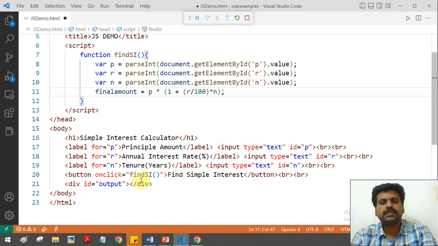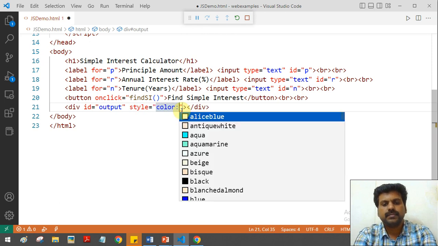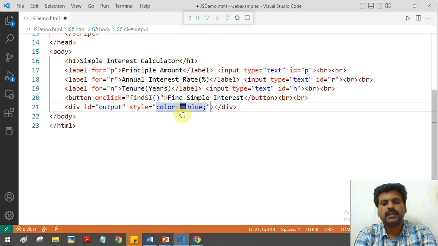I want to display the final amount in this output. Okay, so to display the final output, I have created a div element, right? So here we'll give some styling also, like color. Okay, blue color I'm going to display. Background color also we can give. For example, width we can give, width colon 200 pixel.